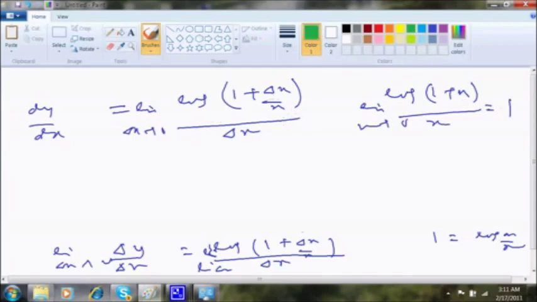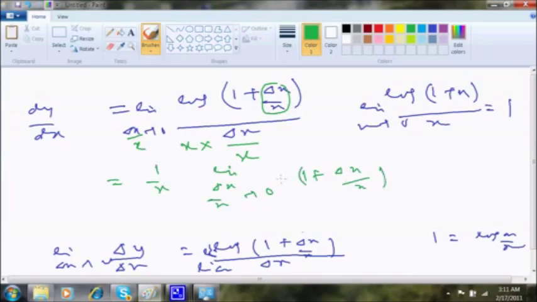So in place of x, what is there? Delta x by x. So I'll make a by x into x, and you can make out delta x tends to 0. I should write delta x by x so that this 1 by x will come out, and this will look like limit delta x by x tends to 0, log of 1 plus delta x by x divided by delta x by x. What I'm saying is you can make out, if this is theta, this guy is theta, this is theta. So as theta tends to 0, I should write delta x by x.